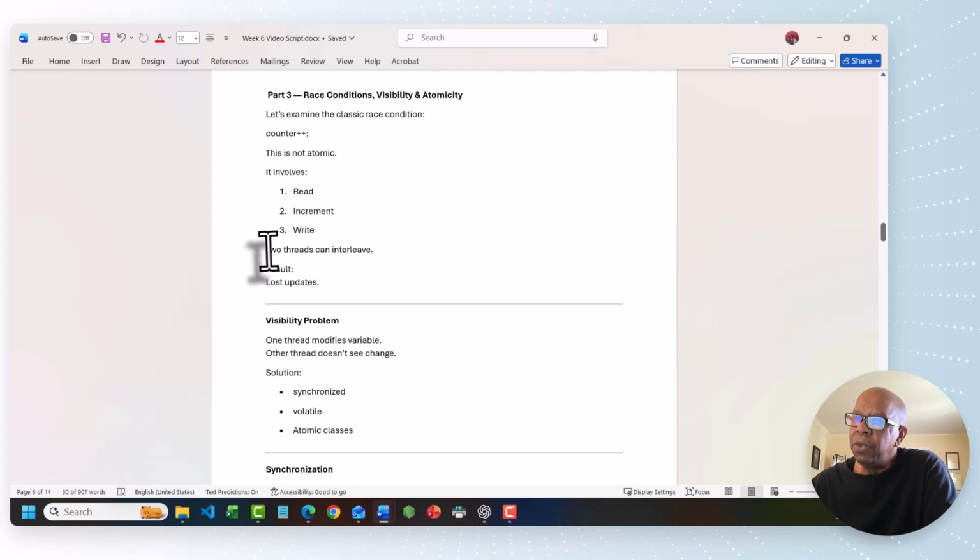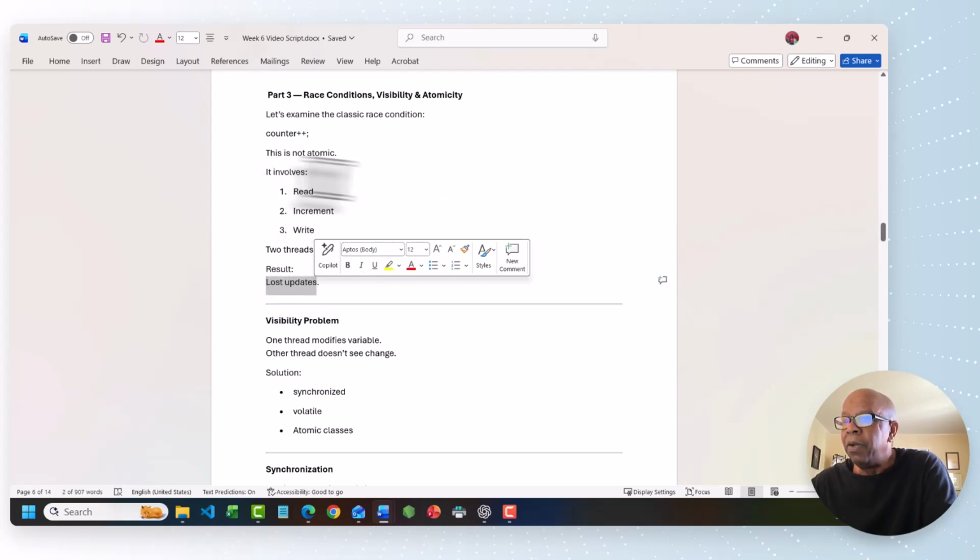Two threads can interleave. I can have one thread that's reading, incrementing, and writing, and another thread that's reading, incrementing, and writing at the same time. What that presents is the problem of lost updates. You can read it, increment it by one, but before you write it, thread two also increments it.